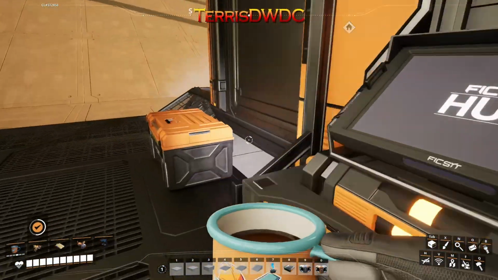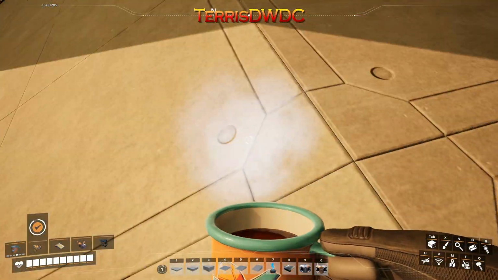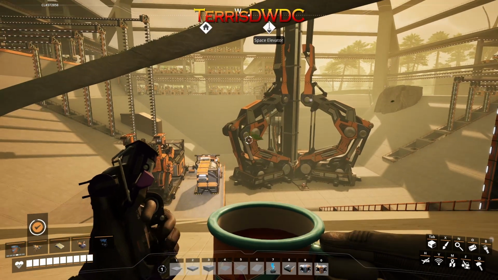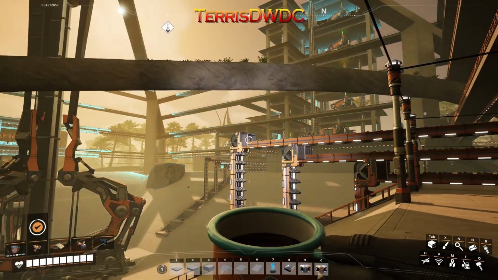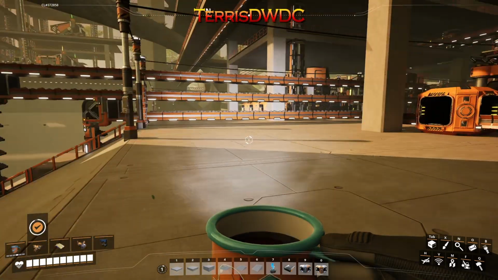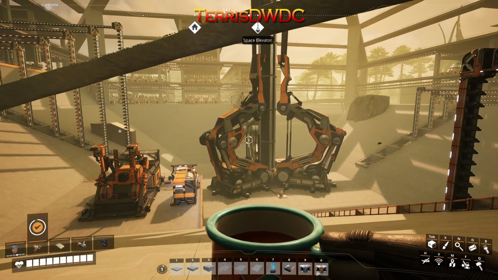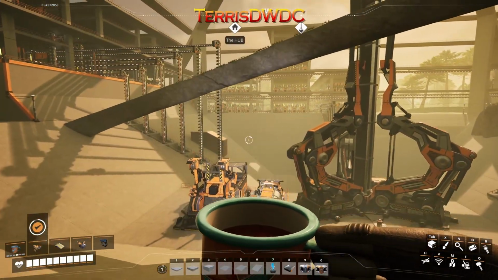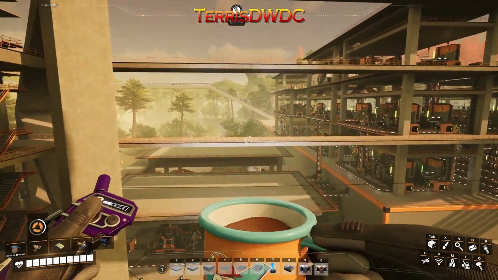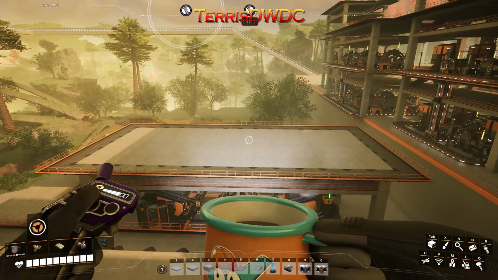What am I going to start with? Let's do the fused modular frames. Starting with the fused modular frames, we've got to find us some nitrogen out here. So let's do a search and see how far we have to go on a walkabout to get some nitrogen. Well, this isn't a good sign. That's not a good sign at all. That's a whole lot of nowhere. We've got to go like 2 kilometers that way to find some nitrogen gas. Well, I guess we're going on a little bit of a walkabout.